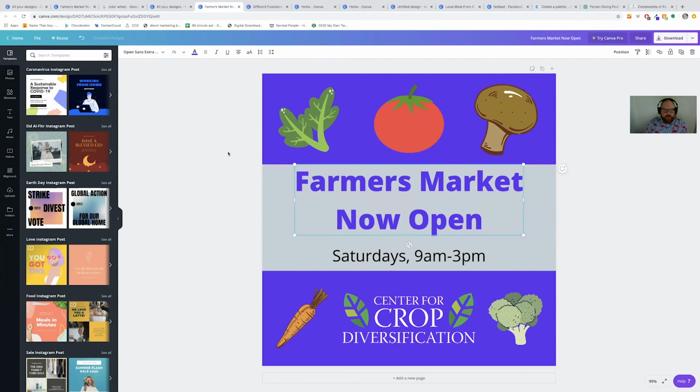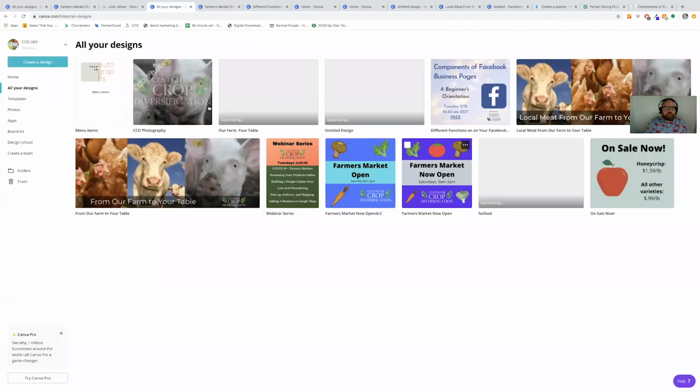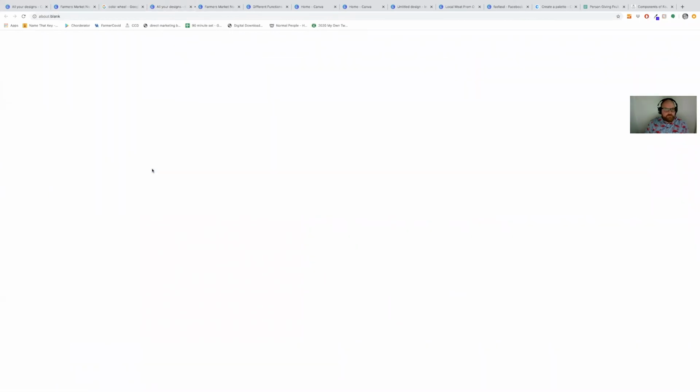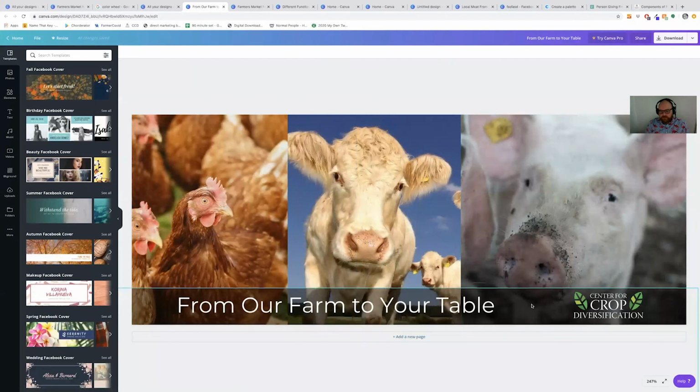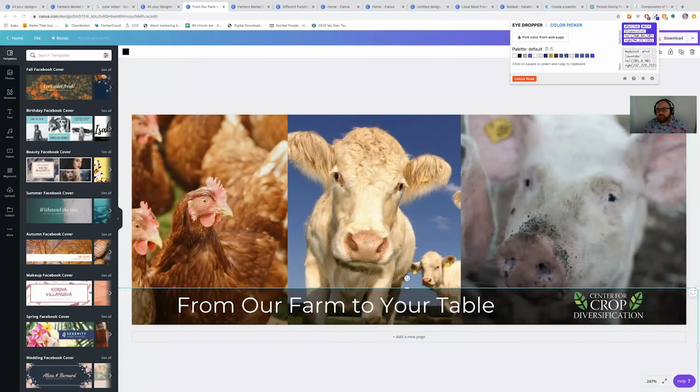So again, I'm not trying to overwhelm you too much here, but a cool option would be, if you wanted, like in something like this, rather than using black for the background, it's usually a good idea to use other colors that exist other places in your design. And so what I mean by that is, and this is over the top, I know, but I really like doing this stuff. It excites me.